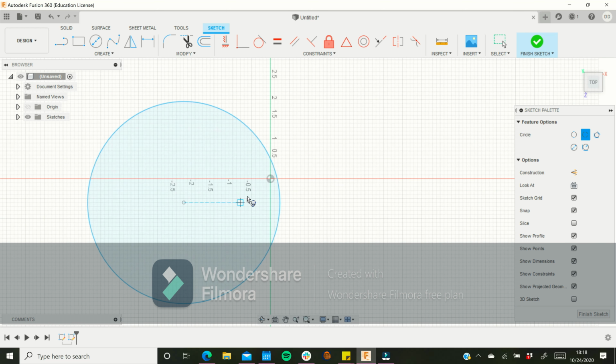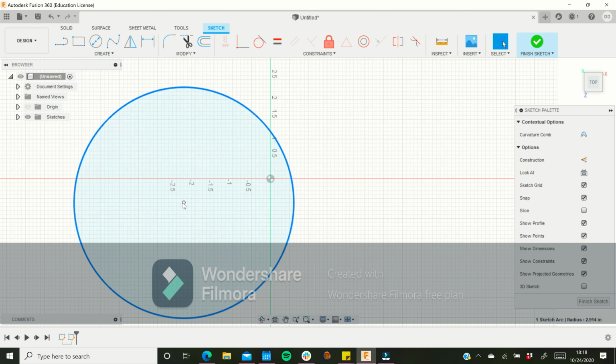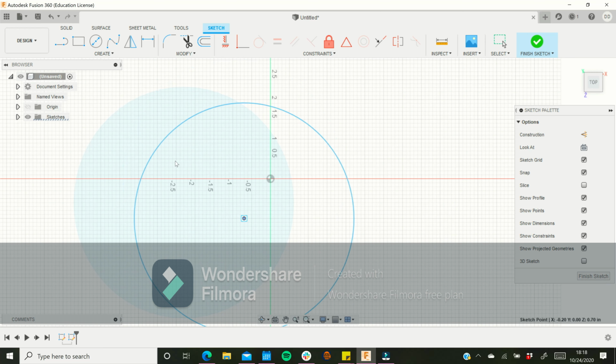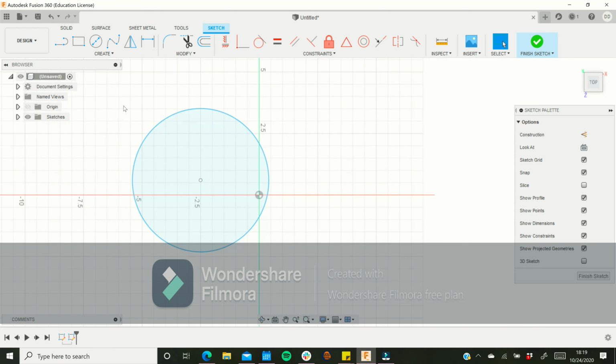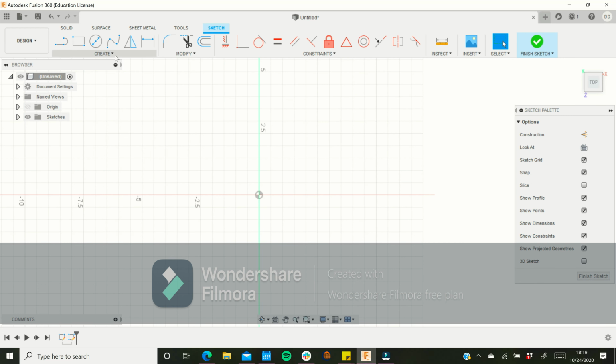Even though once you have a circle like this, you can just click on it and drag it anywhere, or drag the size anywhere, drag the middle anywhere, as long as it's not constrained. One thing I haven't mentioned yet, you can tell if things aren't fully constrained if they're still blue at all. So you see this is blue, this is blue. It's all blue because it's not constrained. We'll go into constraints after I finish showing you guys all the different create functions and modifies.